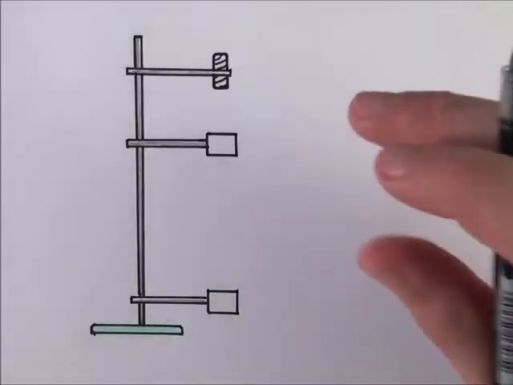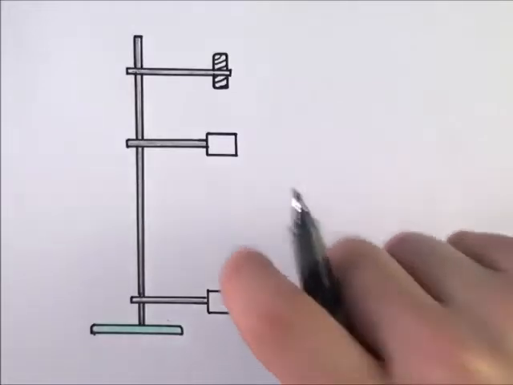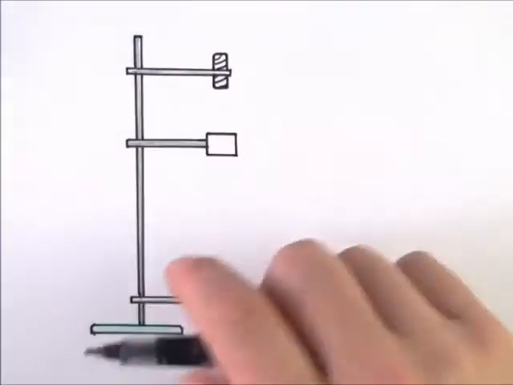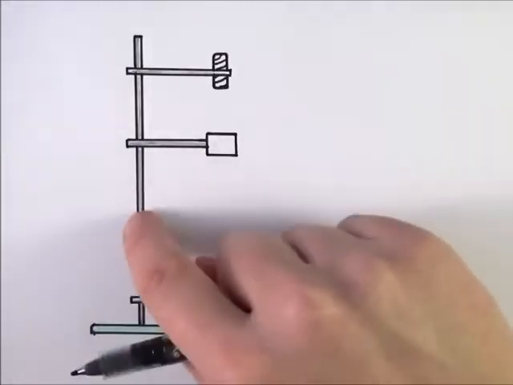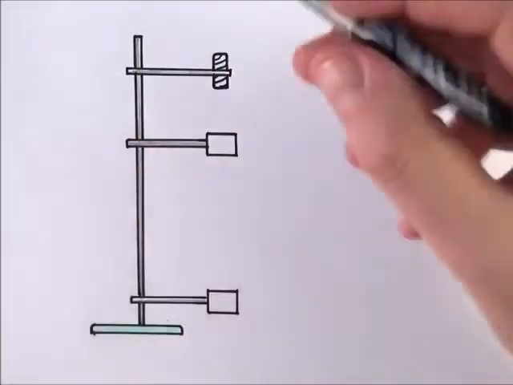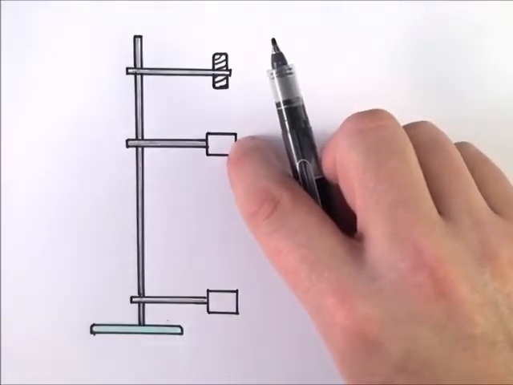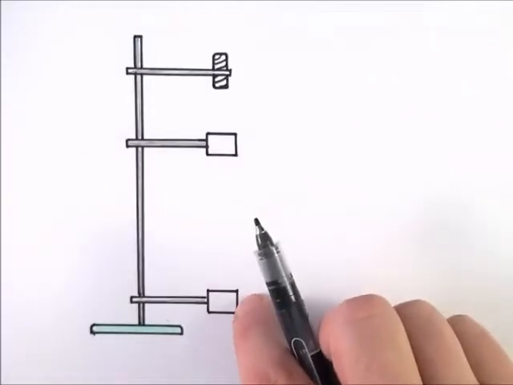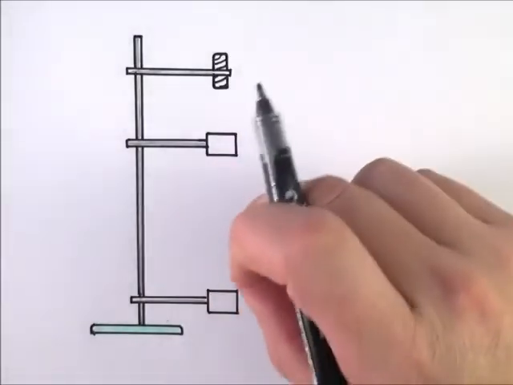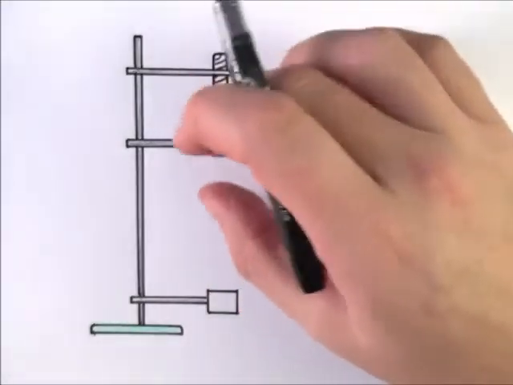Now, this is one way that you can measure the acceleration due to gravity by using a falling object. What we have here is probably a really, really tall retort stand, one of the tallest ones that you can find at your school. On this retort stand, we have a couple of light gates. The upper light gate is connected to a timer and starts the stopwatch going, and then the bottom one, as something falls through it, stops the timer. We also have a mechanism to release something.